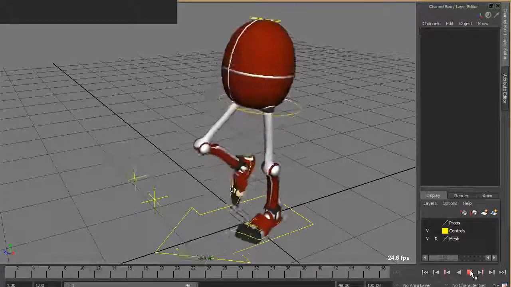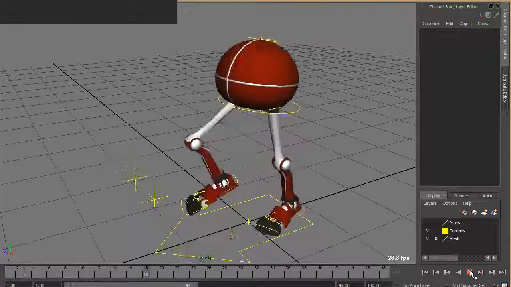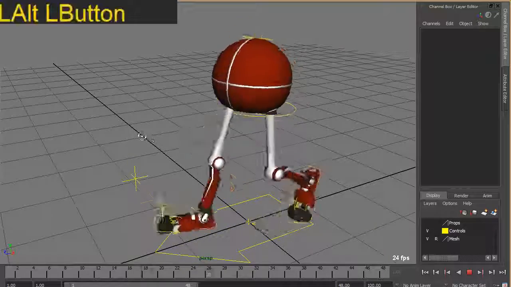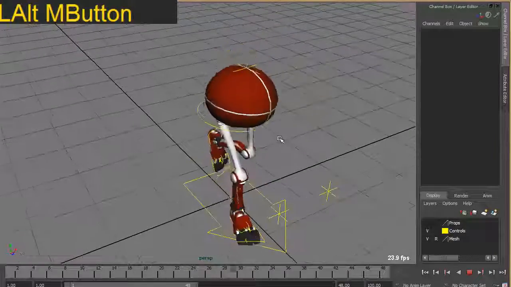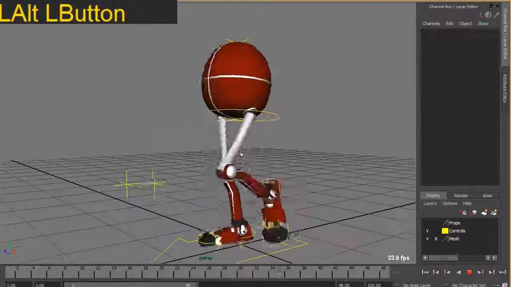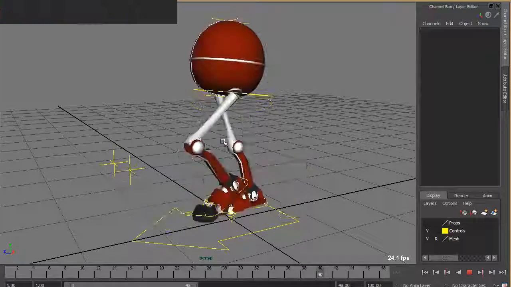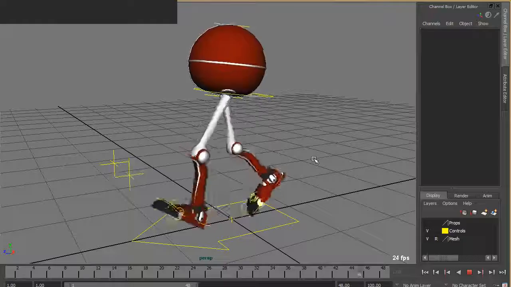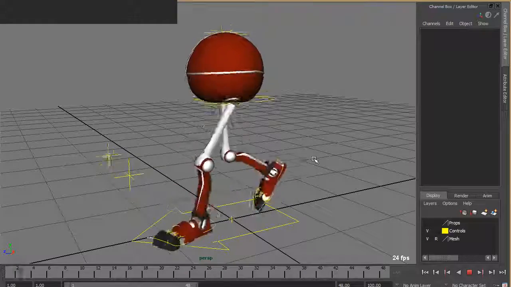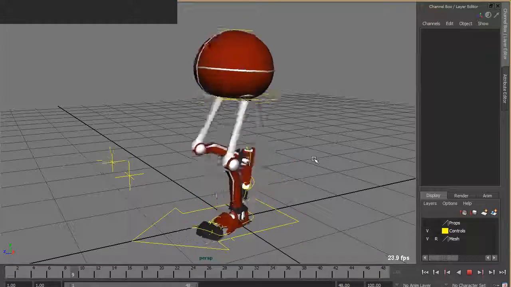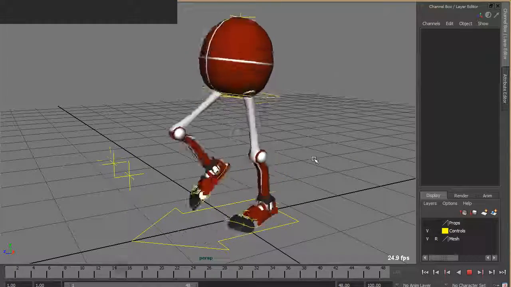Okay, welcome to this tutorial on how to do some basic animation. In this tutorial I'm just going to go through the steps to make this particular character here do a very basic walk. I'm not going to focus so much on the artistic merit of the walk, but more on the technical application and how to use Maya to generate a walk cycle using keyframes.